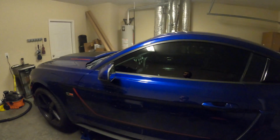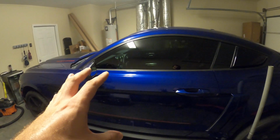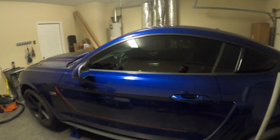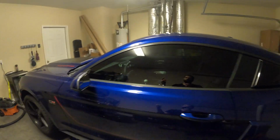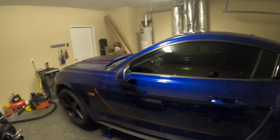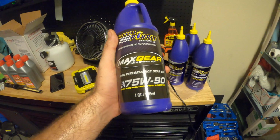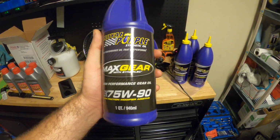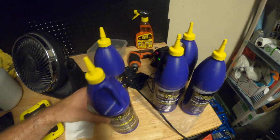Side note, my plan with this car, once I eventually need a clutch, I'm gonna do a full transmission rebuild, so that video won't happen anytime soon, hopefully, but it is gonna happen down the road. We're gonna upgrade some internals of the MT82 to correct a lot of the issues that these have from the factory.